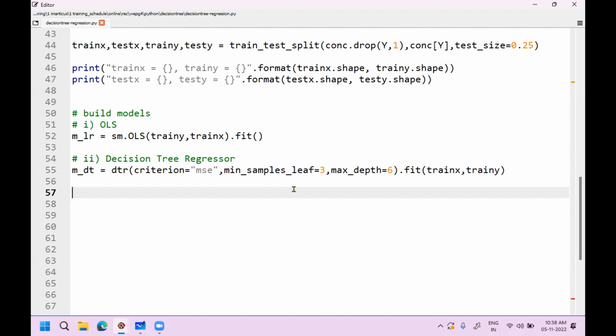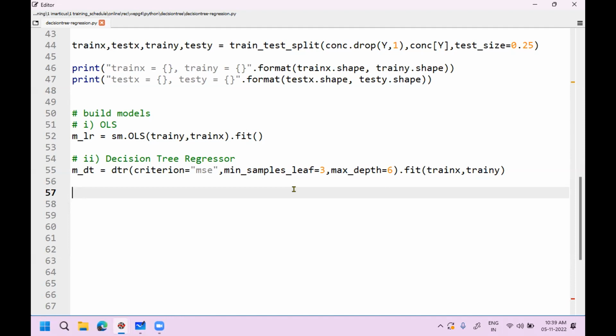So how do I derive the data from the existing ones? How do I pass the value for x? I have to drop, so when I use conc dot drop, what am I dropping? The y variable.